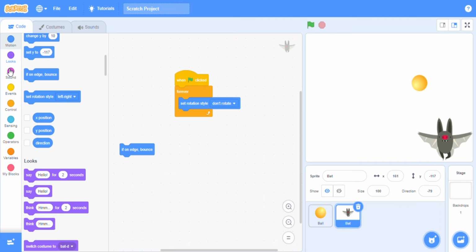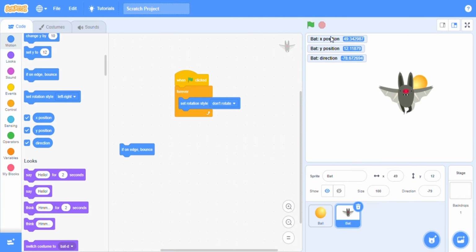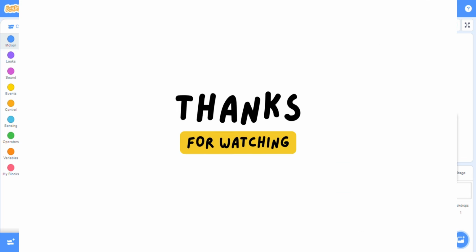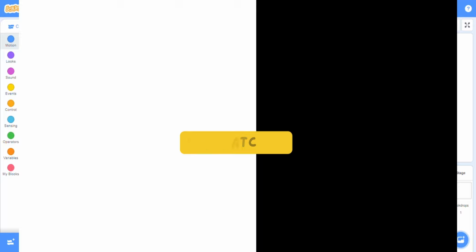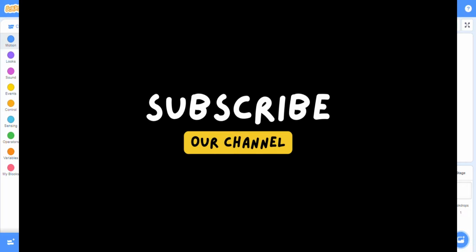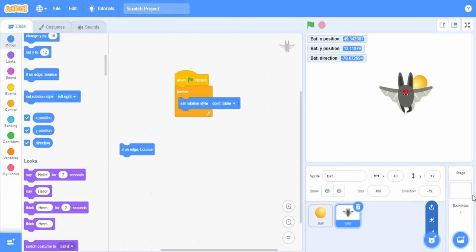Then we have x position, y position, and direction. This one is just to show where the sprite is. As you can see, the numbers look very large. This is exactly what they are showing you on the screen. This is the shorter version, and this is the long full version, the scientific version. But this is just very short numerical numbers. This one is very long. So this is essentially what they are showing you on the screen, in case it's a game whereby you have to see which x, y position and direction you're looking for.